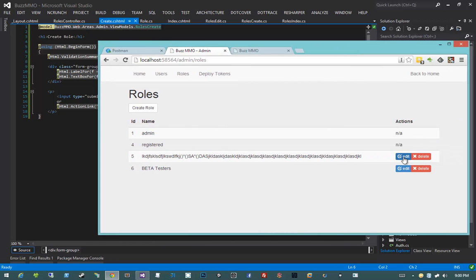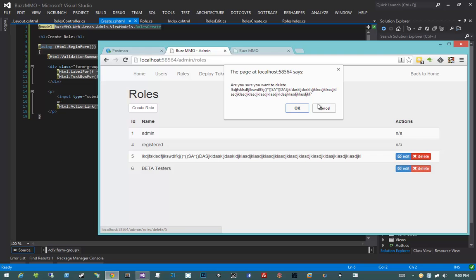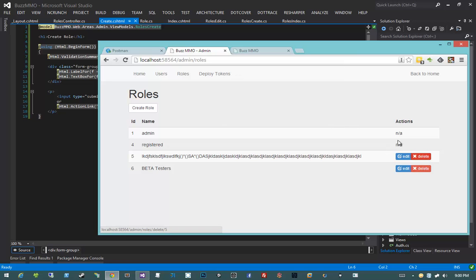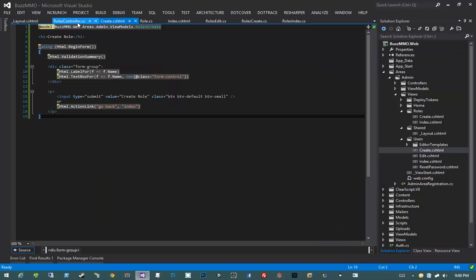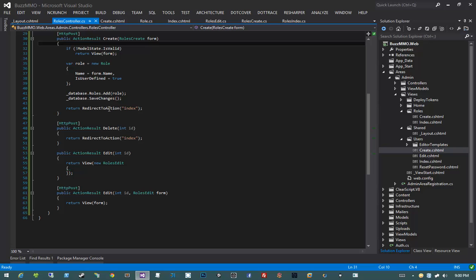And you'll also notice that these have an edit and delete button. Let's test the delete button. I should get a message, and it does indeed give me a message. If I hit cancel, it doesn't do anything, which is exactly what we want. If I hit OK, nothing happens. Well, actually something did happen. What happened is we did indeed post to the delete action, but it immediately redirected us back to the index action. So let's go ahead and implement our delete action.